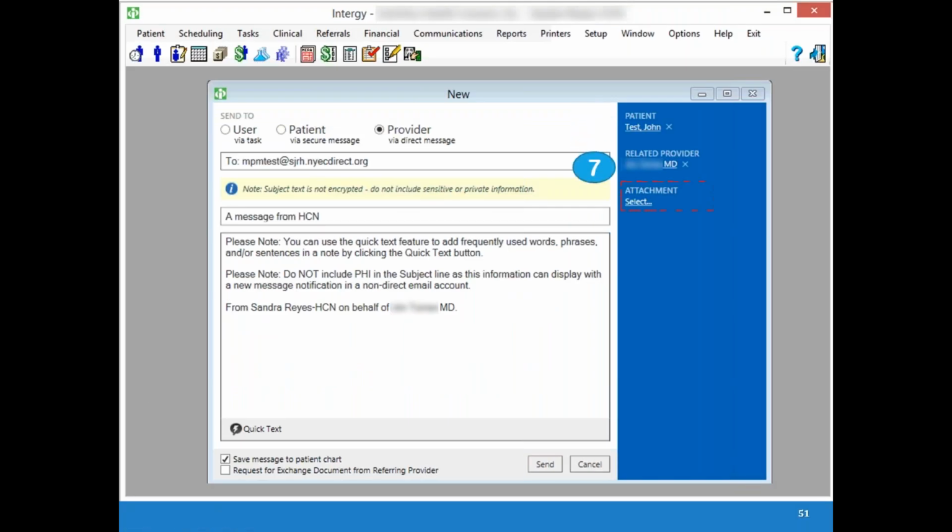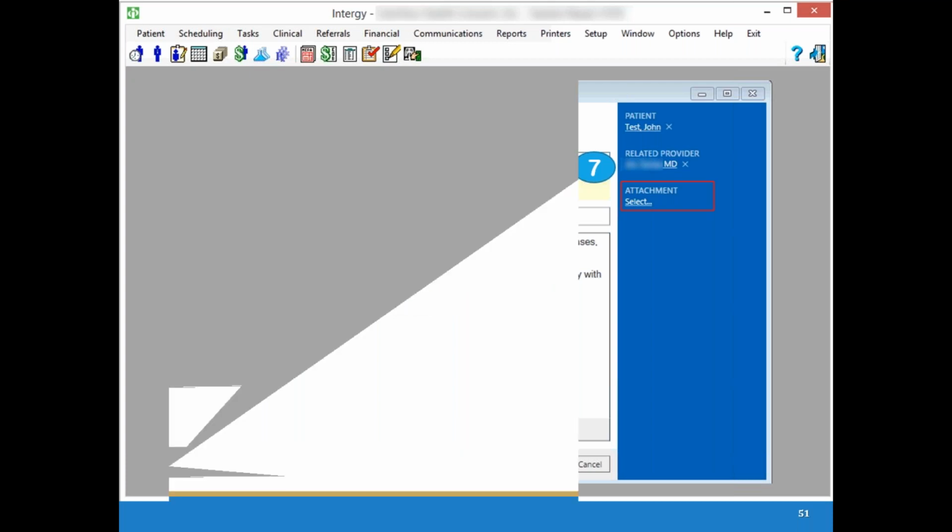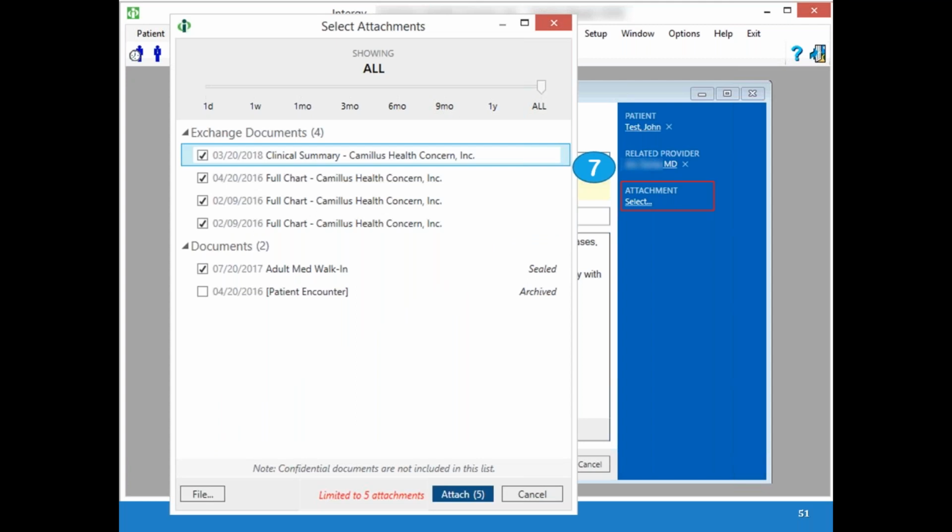The next part is you can also attach information for the patient. If the patient is calling you to request some type of medical records or information, you will click select, and you will get the select attachments window.